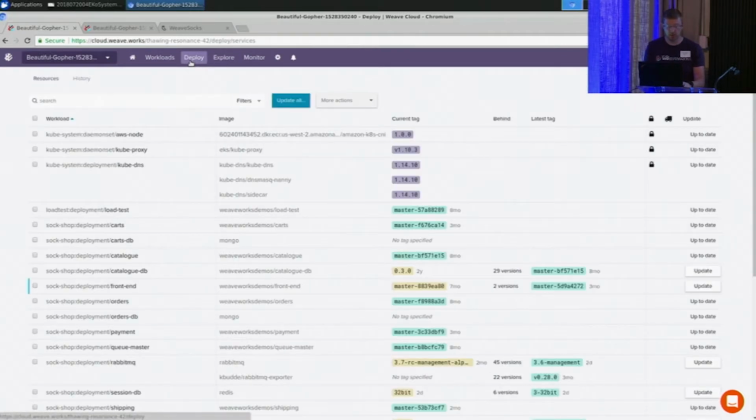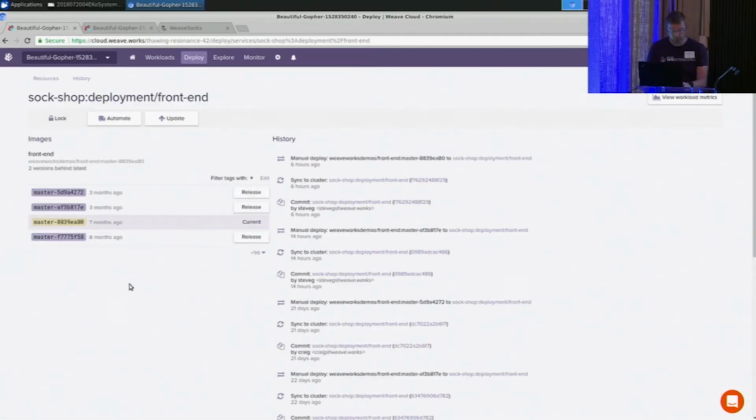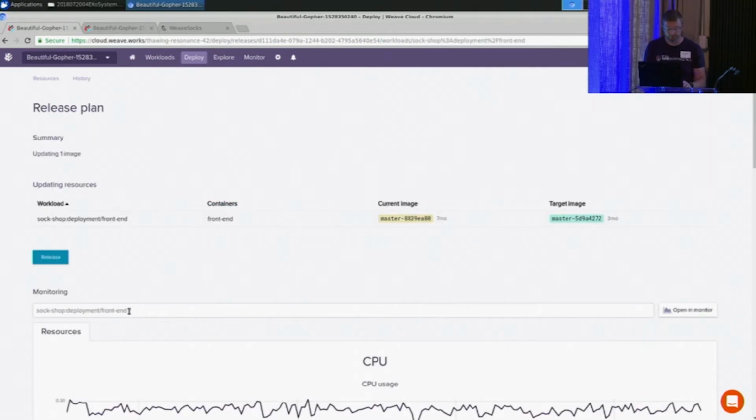All right, so now I'm going to show you a deployment. This is my front-end service. And as you can see, the current version that's running is a container that was built and put into a container registry, so into a Docker registry. I think this is the Amazon registry, AWS registry. And there's a new version that was done 3 months ago. So I'm now going to release that new version.